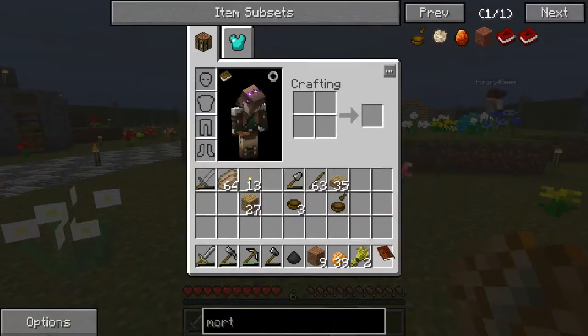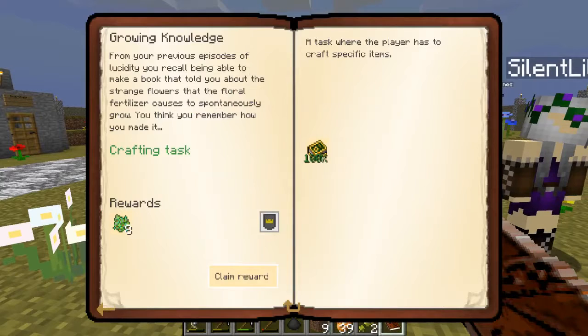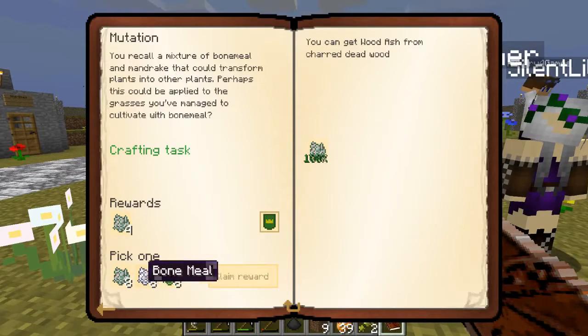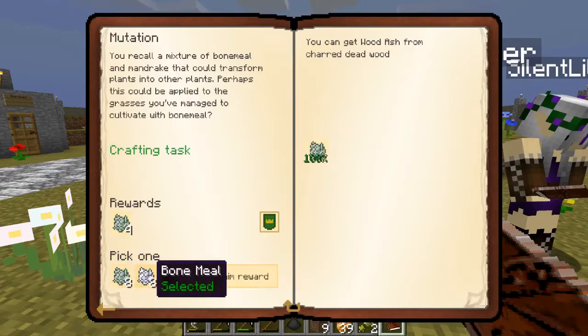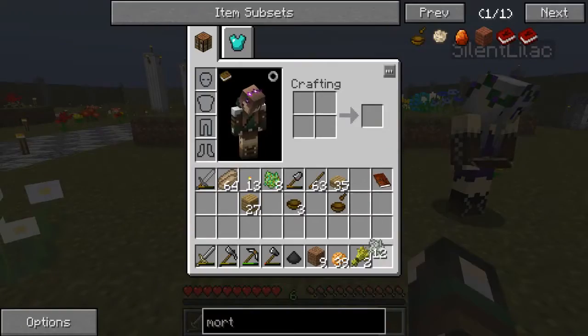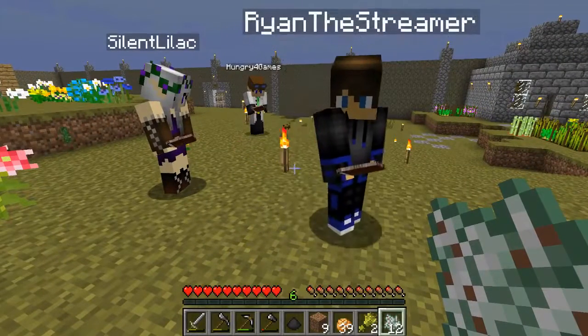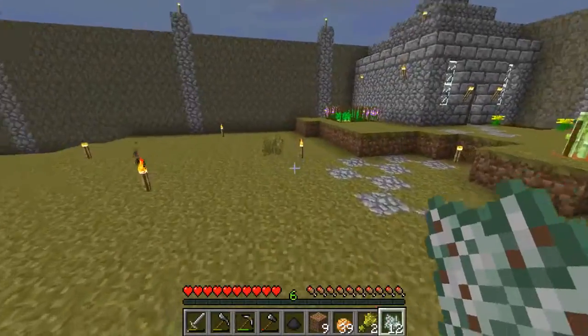Ooh, how did we get mutandis? I just made some. So we had two mandrakes. That's awesome. So our book. I'm going to go for mutandis as the reward as well. We can now select one. I'm thinking we should get more mutandis. How are we going to get an oak sapling? Does it really matter what sapling? Mutandis turn stuff into saplings. Ooh, yep. We need to have the grass for it.